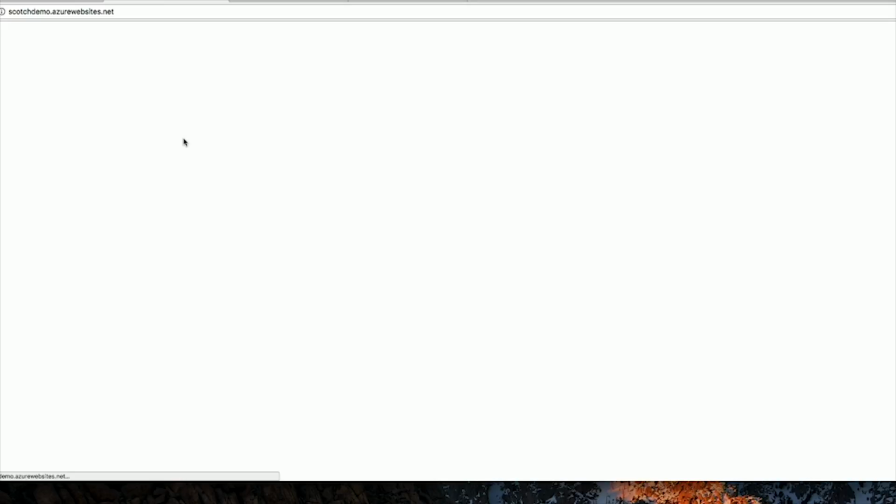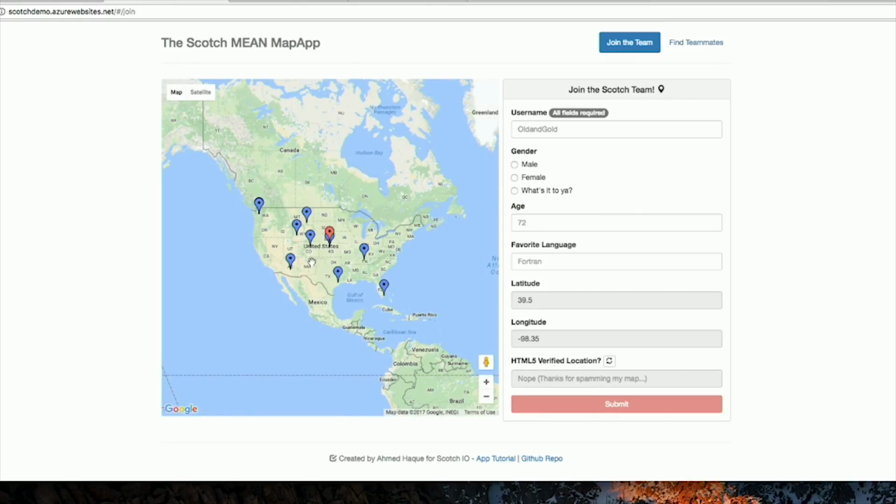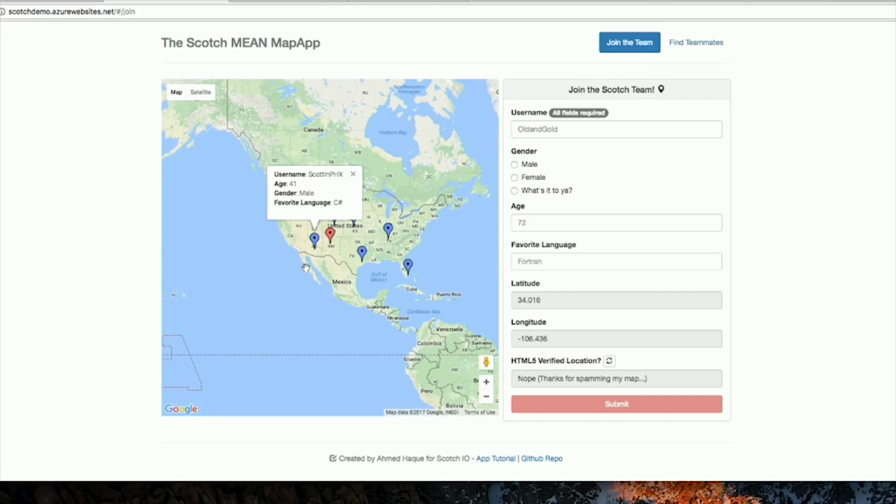And what I should see after this thing launches in just a second is a map of the world where I can go ahead and put a pin on where it is. There we go. So for example, I could go here. Oh, I'm already there, but let's pretend this was done in Minnesota or New Mexico instead. And I could say my username is Scott Gu, near Phoenix, and I can go ahead and submit.